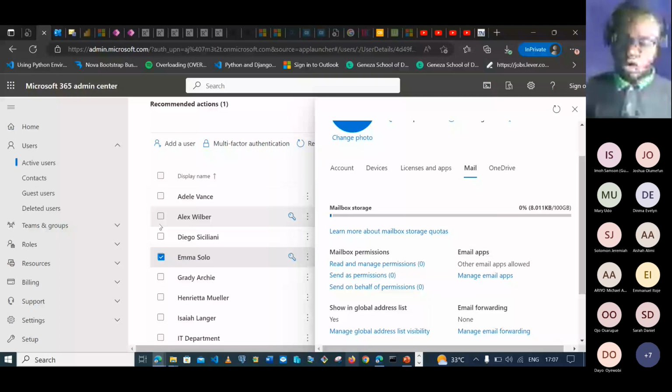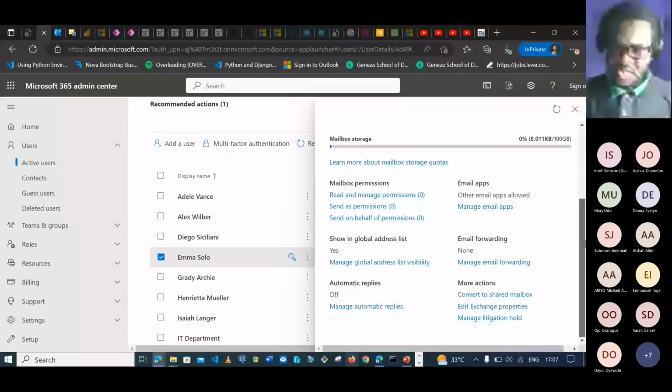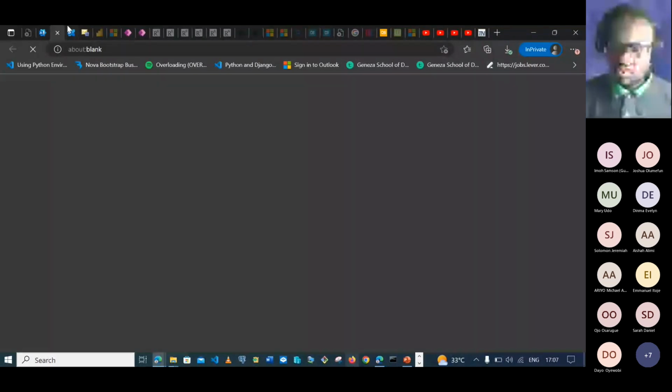However, before you convert, that user mailbox must have an Exchange Online license. So let's do this. We have Ima Solo, and I want to convert to a shared mailbox. Can you see the action here? One of the actions here is convert to a shared mailbox.